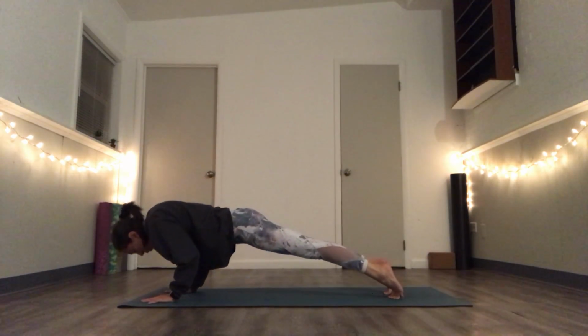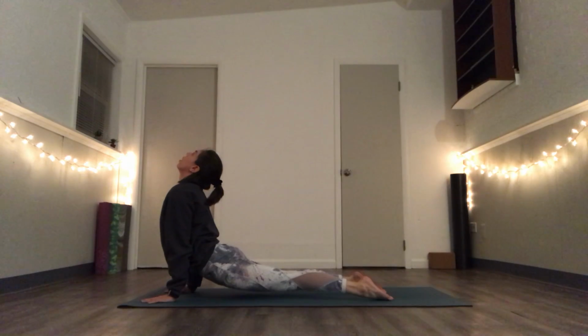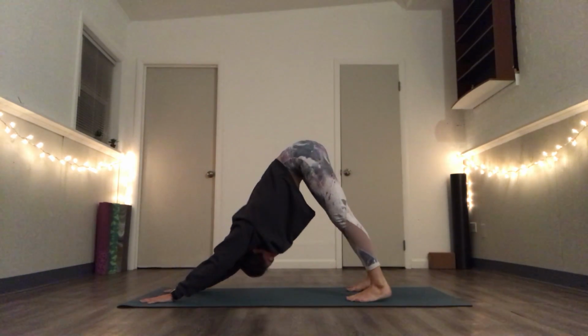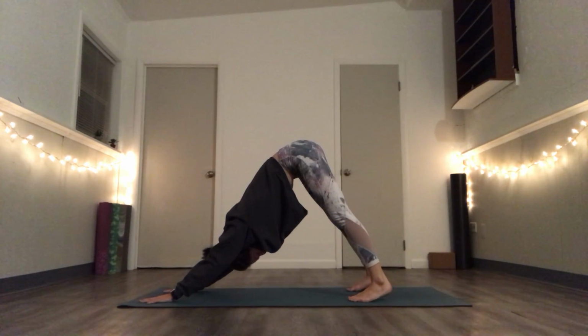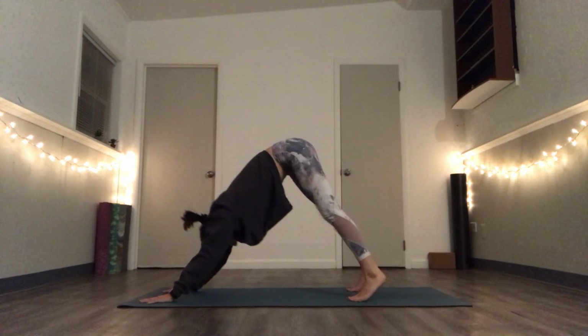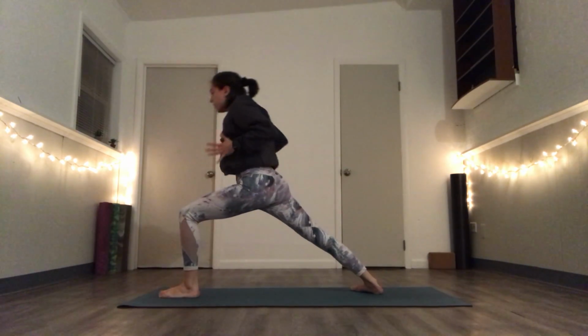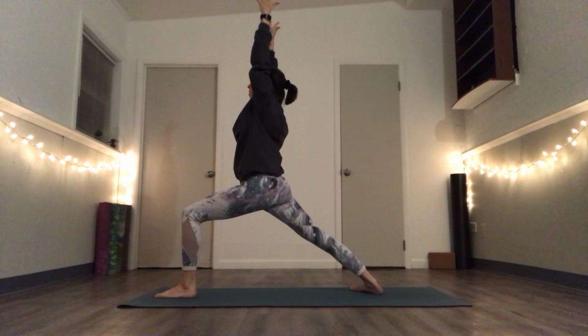Lowering with a 90-degree bend in the elbows. Inhaling for upward facing dog. And then sending our hips high for downward facing dog. We'll take a deep breath in. On our exhale, we'll step our left foot forward, standing up, taking an inhale, warrior one on the left side.